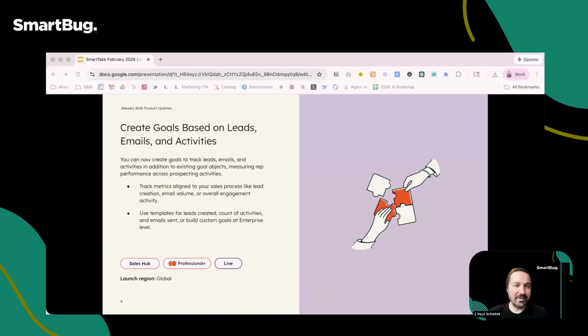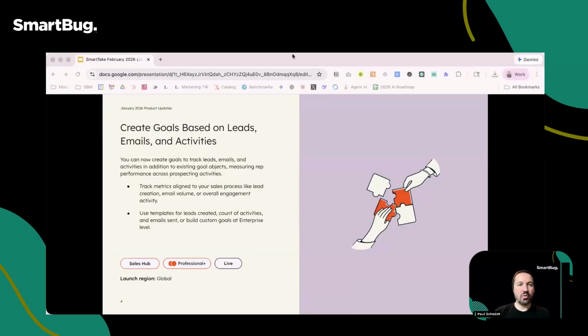So this update is the ability to create more types of goals based on driving more leads, sending out more email to individuals, or logging more activities inside of your CRM. The goals app is getting more and more customizable. Everybody on your team should have some kind of goal, whether that's closed won revenue, driving pipeline, or driving some sort of activity that helps you spin your flywheel faster.